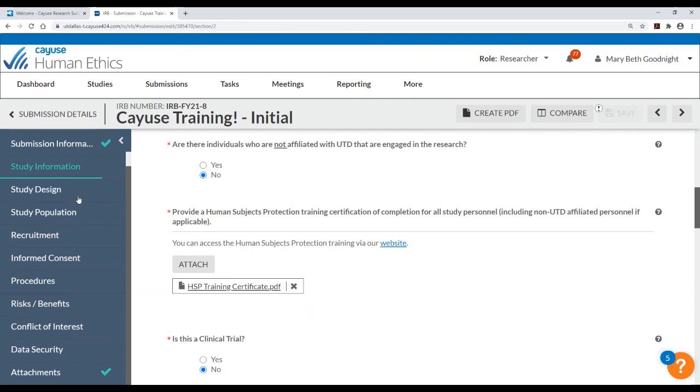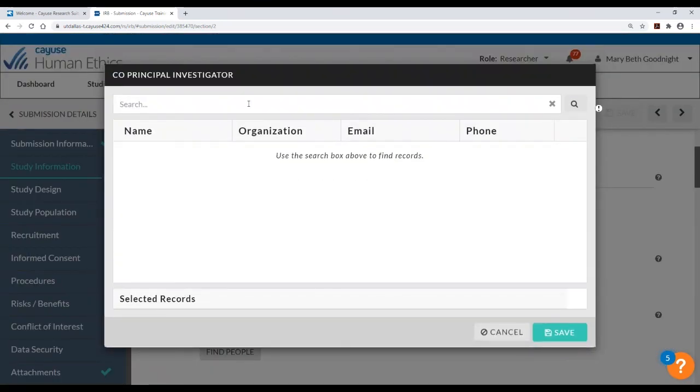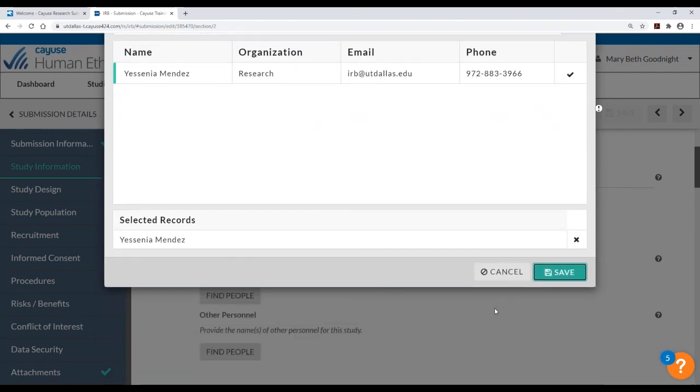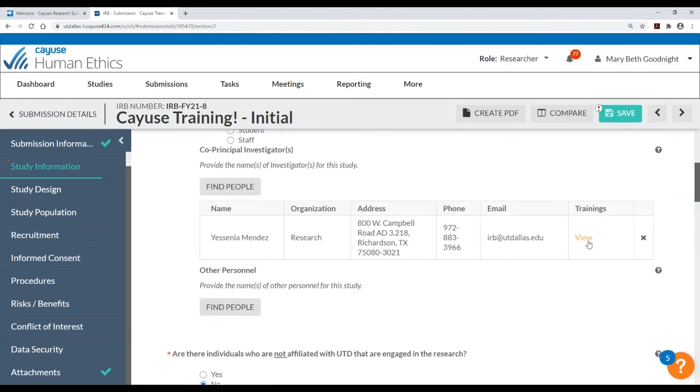And then the application, which let me add a copy so we can see this training here. So there is an option for trainings here. This is connected to the CITI website. If you've completed CITI training and your email address in Cayuse matches your email address in CITI, it will have that information here, so you'll easily be able to see which trainings might need to be updated.